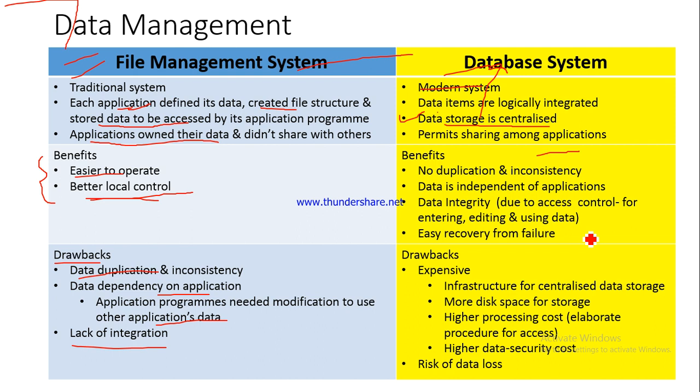Higher data security cost. So you have to secure the data also. Why? Because you have one centralized data storage, and you've got a backup for that. Now what if some virus infects your database? Then it's going to be a big problem for you. What if somebody makes unauthorized changes? That is again going to be a big problem for you.